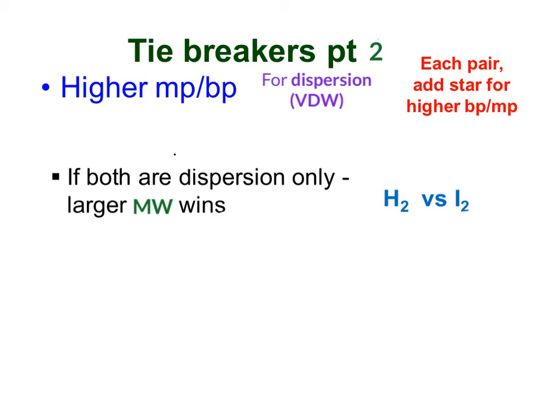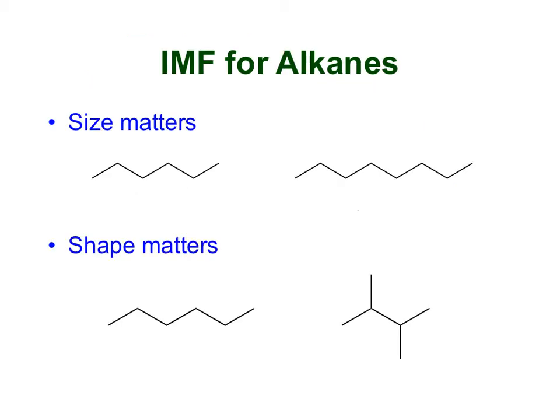But then there are some special cases for alkanes in particular. We'll get to this a little bit more later, but an alkane is just the part of the molecule that has carbon-carbon single bonds with hydrogens, and we'll talk about that because a lot of organic molecules have at least an alkane portion. Looking at this slide, we've got some alkanes shown here. As you can see, they're all carbon-carbon single bonds, those zigzags, and there are hydrogens that are not shown, but there are no other elements. There aren't any oxygens or nitrogens or anything like that. So an alkane just doesn't have any other functional groups.